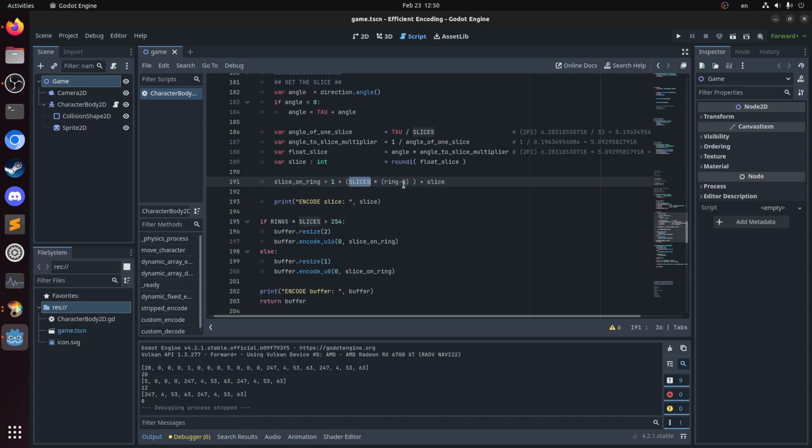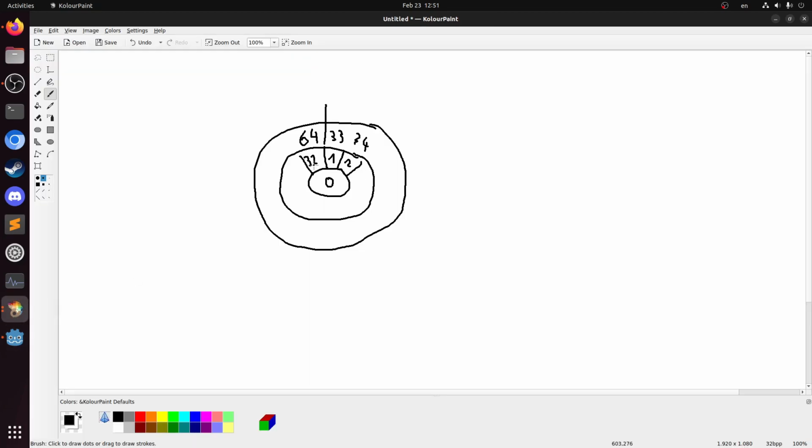And then we take the slices and the current ring we are in, and then add our slice number to that. I'm not sure if my explanation made sense. I hope this kind of helps. Like this kind of fills up our first pool of numbers. So I've already filled up to 32 or filled up to 64, and then we add the slice that we have, or if it's not filled up, it is 0, and then we start here.